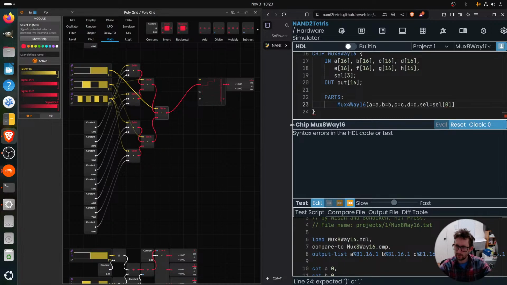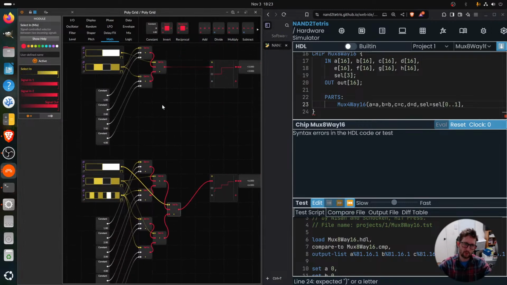Maybe it's like a dot dot. Okay, yeah. And so we're saying that the first 2 bits go to this part that we created before, which makes sense.